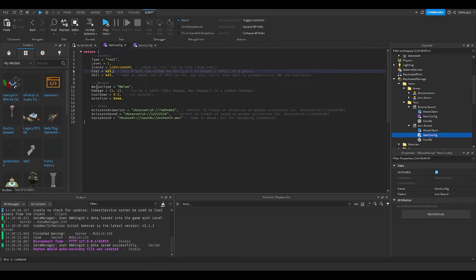That's actually pretty cool. You've got the melee type, the weapon type, melee damage, which can be a table. I might go over all this in a later video, but for now I just wanted to show you all this. You've got auto fire, which is actually pretty cool. You've got activate animation, activate sound, equip sound.